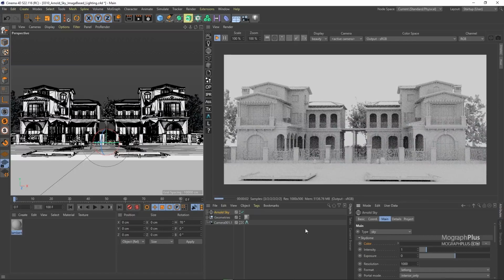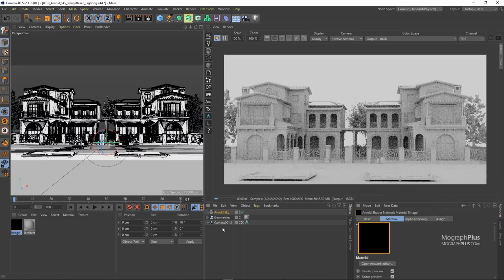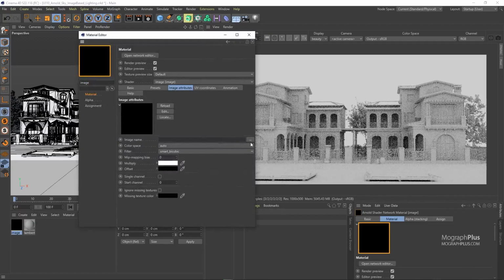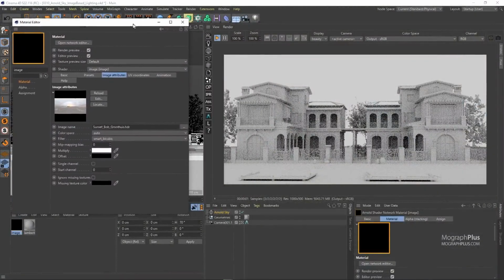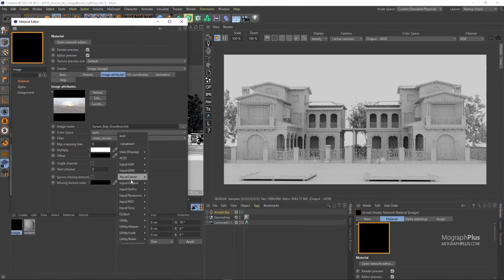So let's go to the material manager, create menu, Arnold texture, and create an image shader. Now double click on the image and load the same sunset HDR. As we are using ACES, the color space for HDR images needs to be utility linear sRGB.